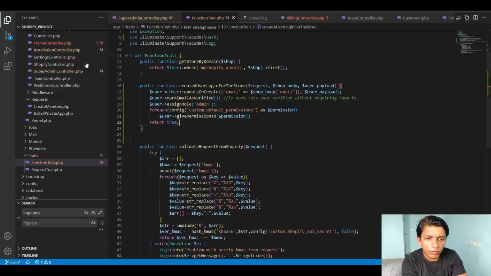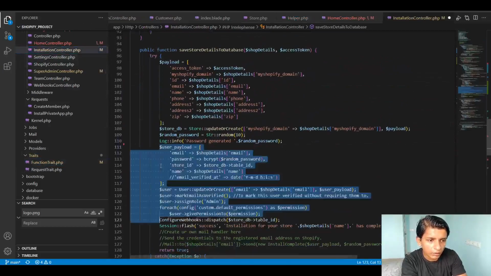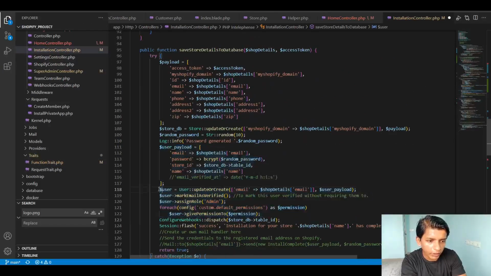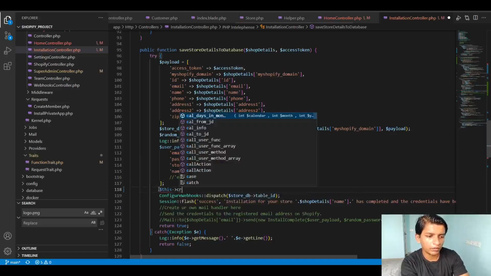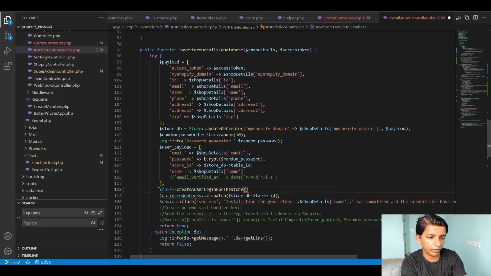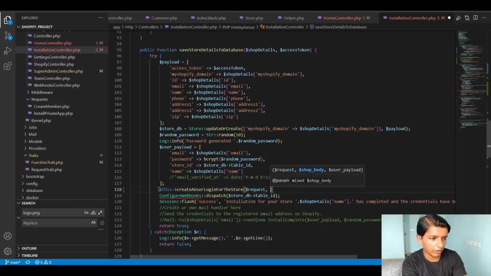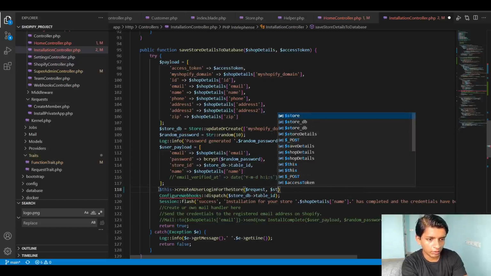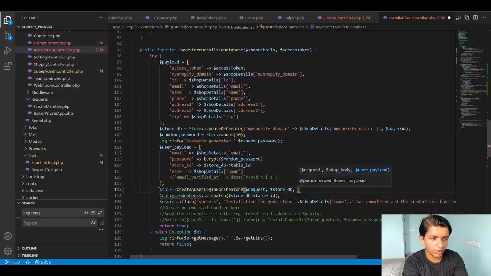Yeah. So in the installation controller, I can create the user payload here and simply call this create a user login for the store. So I can send in the request to store details, I want to say, and the user payload.